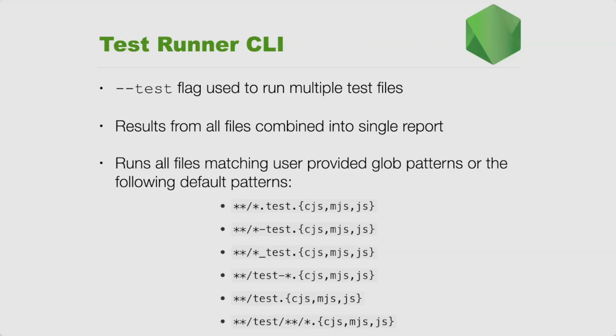If you use dash dash test to run a single test file, with the exception of very small edge cases, it should be the exact same output as if you were to run that test file directly. There are other ways to run your tests that don't use process level isolation. I'll talk about that later in the talk, but by default, this is how it works.